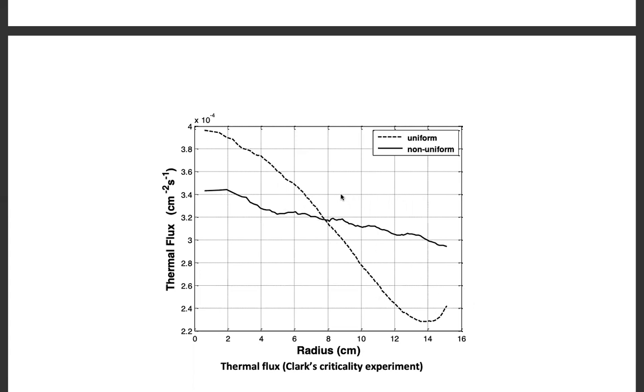So when we distributed the fuel, what you can see, this solid curve over here, is that the thermal flux was suppressed over here and enhanced over here. So you can see a flattening of the thermal flux. Now, this is the theory that in a reflected system, if you can produce a flat thermal flux, then you can get minimum critical mass. From a reactor point of view, it means that you have to have non-uniform fuel distribution. And so this is a very powerful theory in nuclear engineering.